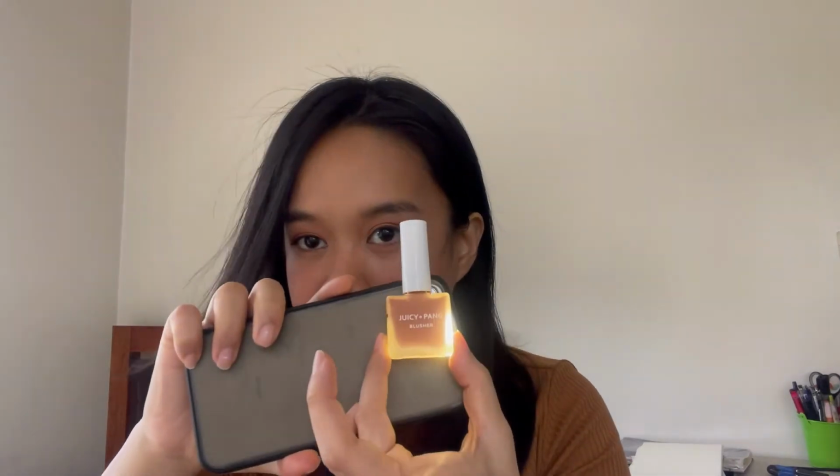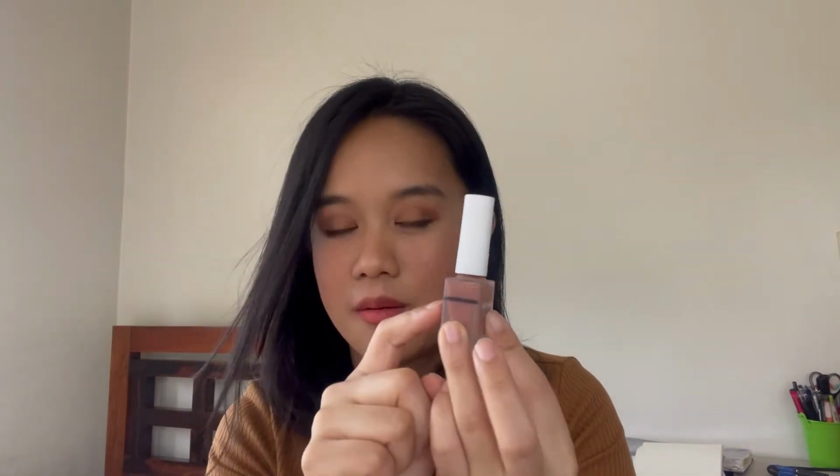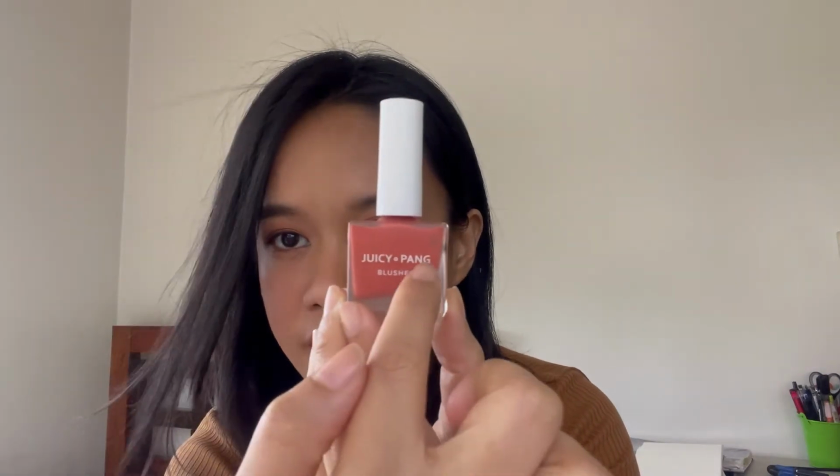It's another Juicy Pang, and this is in the shade CR02. This one is in the shade BE01. I love this shade. Unfortunately, I've used this, but not enough because I have been using the other cheek product in this project. I've been using this one more than this one, so I think I only used this 5 times. Definitely not enough to see any progress, so I didn't even bother marking it. So yeah, I'm gonna roll this one out, and in its place I'm gonna replace another Juicy Pang in the shade CR02. So I've already marked it here, I'm sure you can see the empty space in here. So that's my starting point.